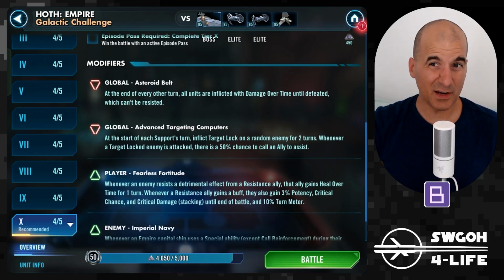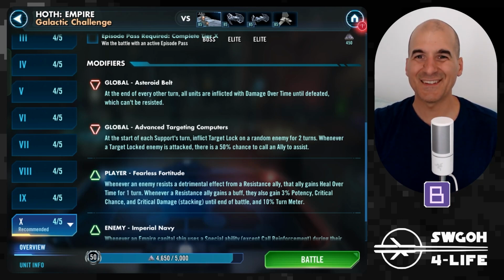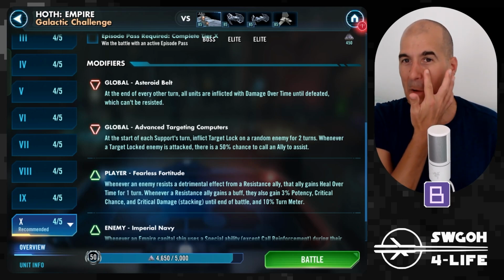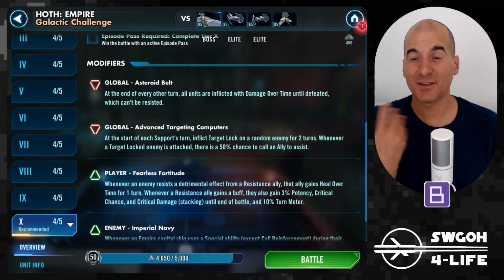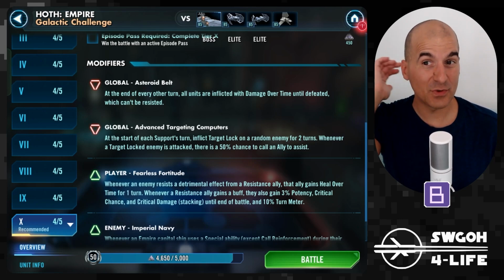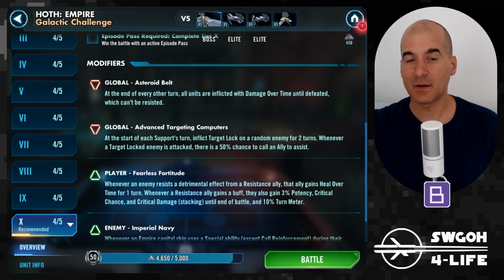Alright, some of the modifiers for Hoth. We have a two stage one. First one is Asteroid Belt. At the end of every turn, all units are inflicted with damage over time until defeated, which can't be resisted, can be cleansed though. And that's what I'm saying, winning without actually losing a unit is the challenging part today because of the damage over time. So if you don't have ways to cleanse them or just quickly do lots of burst damage to get the enemies down, eventually you might lose somebody.